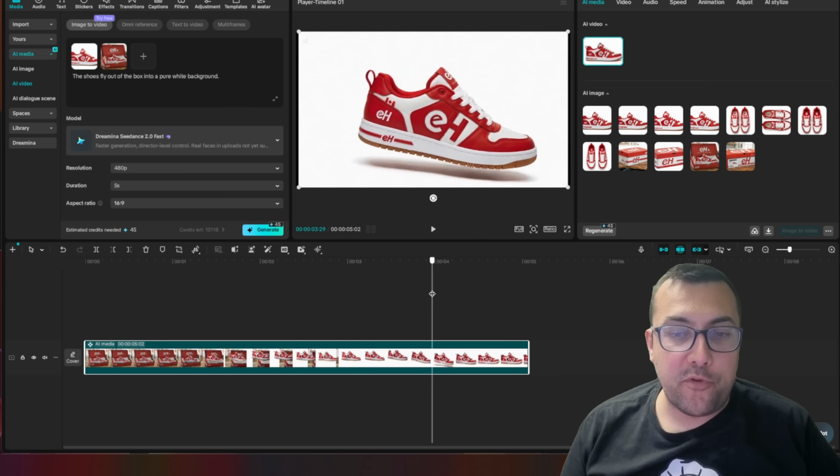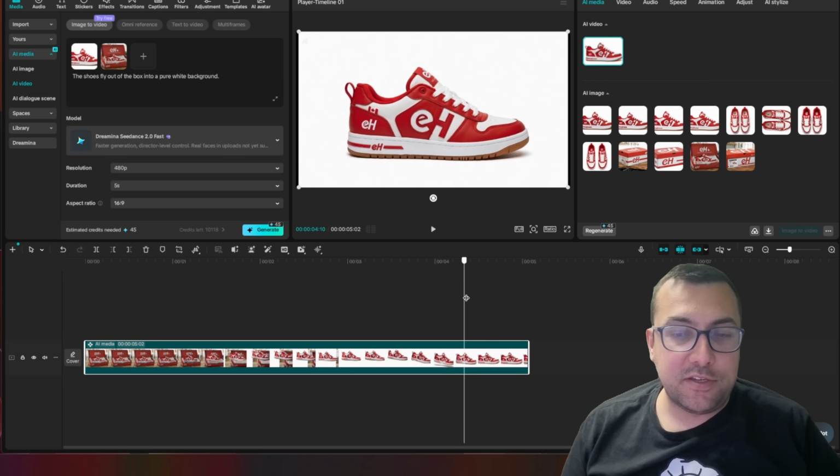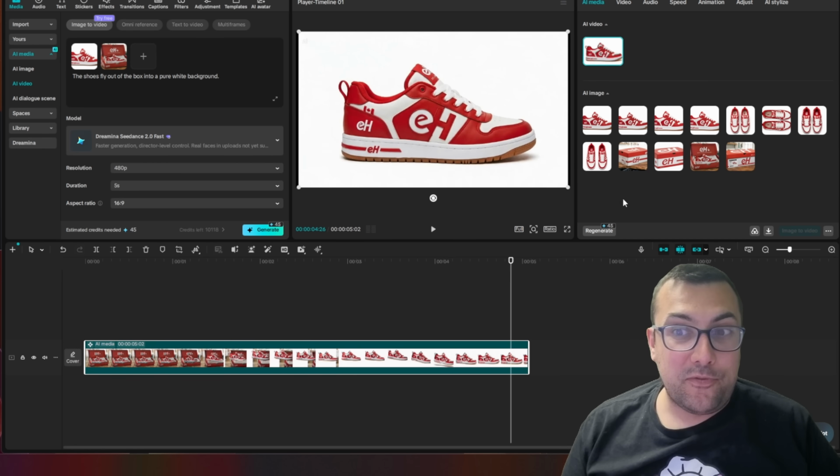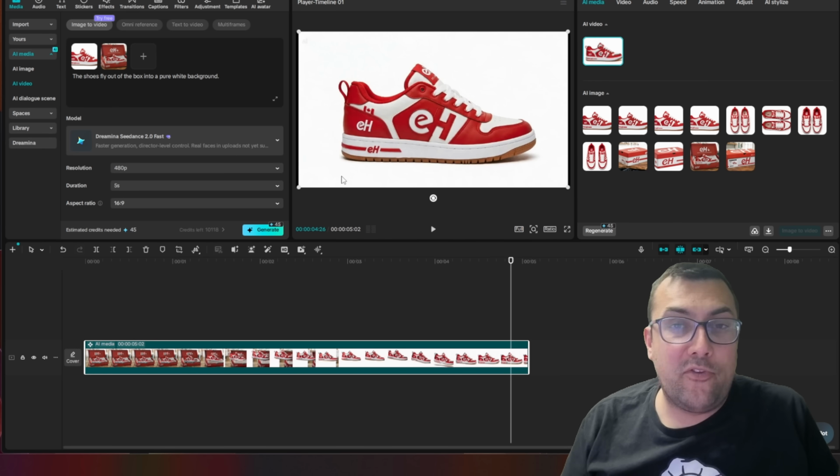Like I'm kind of going through it frame by frame. And then as the shoe lands, obviously the shadow disappears, but the shadow stays in front of the shoe. So our video looks really cool. And this was literally generated from all of our images, and we did this all in one place. Seedance 2.0 is very good at transitions, camera motions, extending videos, or replicating video styles and trends. And we're going to cover this more in depth shortly.